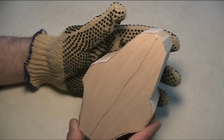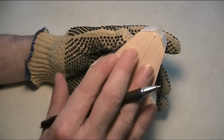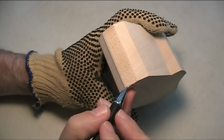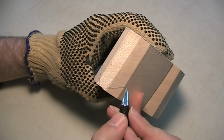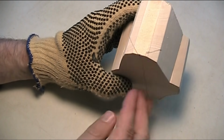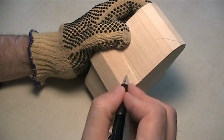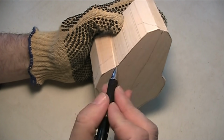Now what I'm going to do right off the bat is remove some of this wood. I also carve barks, as you can imagine, and we're going to carve a lot of that off. The shoulder is going to come back a little bit, so some of that is going to go.